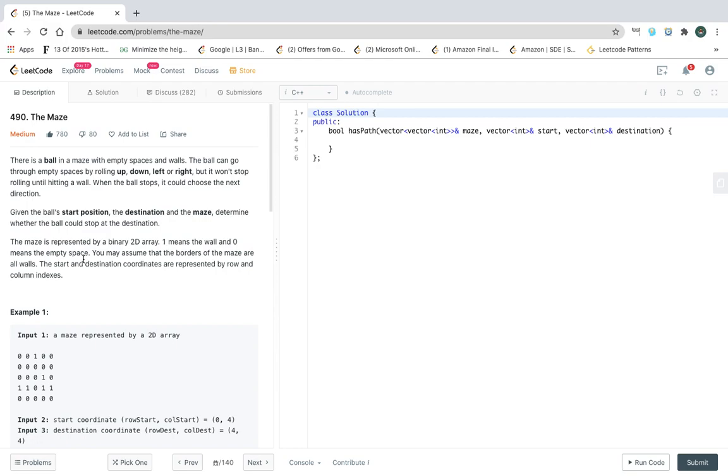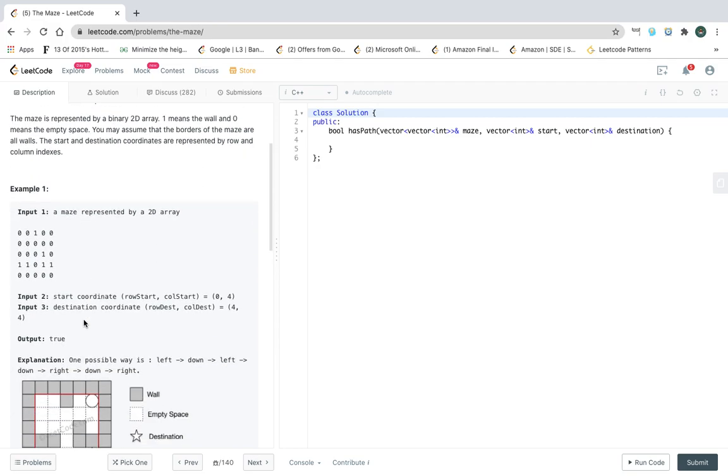So you can see the similarity between number of islands and this problem. For number of islands, we have to go through every island till we find a water body. And for this problem, we have to go until we reach the destination, until we hit the wall. So this makes this problem a DFS one.